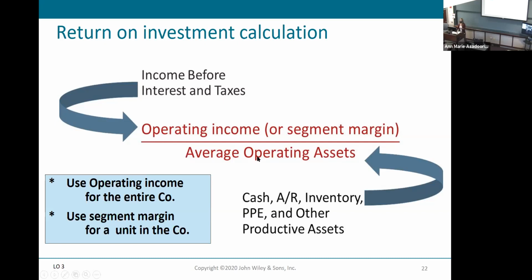Where your balance sheet, if you're comparing a balance sheet and an income statement number, your balance sheet is just saying on December 31st, this is what I have. So in order to get a more apples to apples comparison, you want the average balance sheet number. Take the beginning plus the ending balance and divide by 2. And that way you get a better idea of over the entire period, comparing it to the operating income over the entire period.